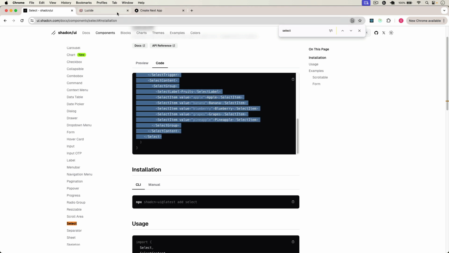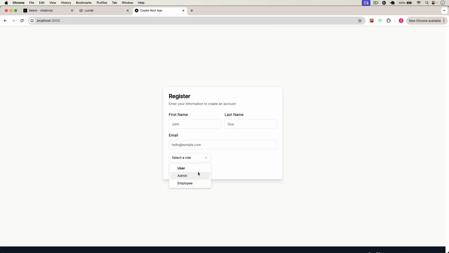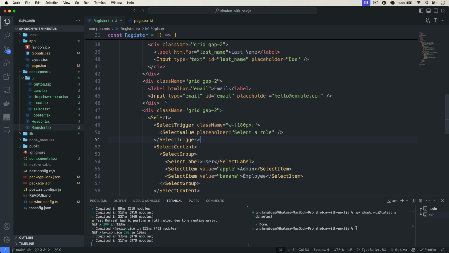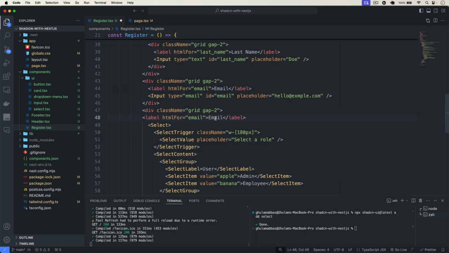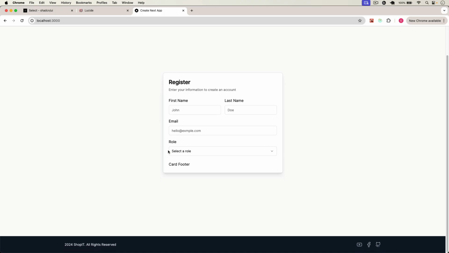If I save it and go back, you can see that here we have select a role, and we can also add here a label that is going to be role, and I will not give here any class. Save it. Now you can see that here we have this role field from where we can select user, admin and employee. So in this way we can also use this select component.